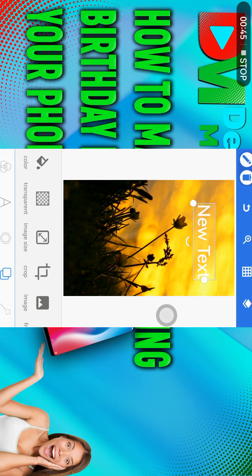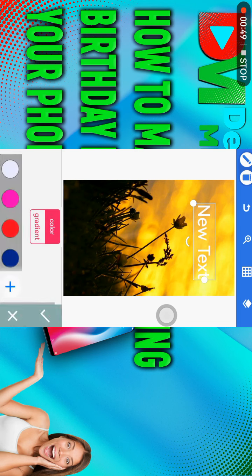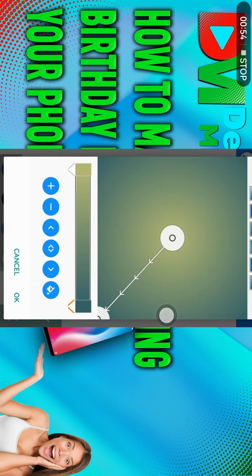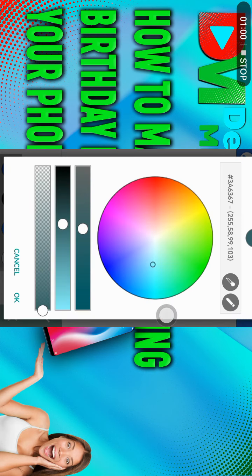So click on this color symbol here, this color icon, and go to gradient, the add button, and with this moving point selected, click on the color symbol once again and drag this moving point to the right side and the middle one to the left side.